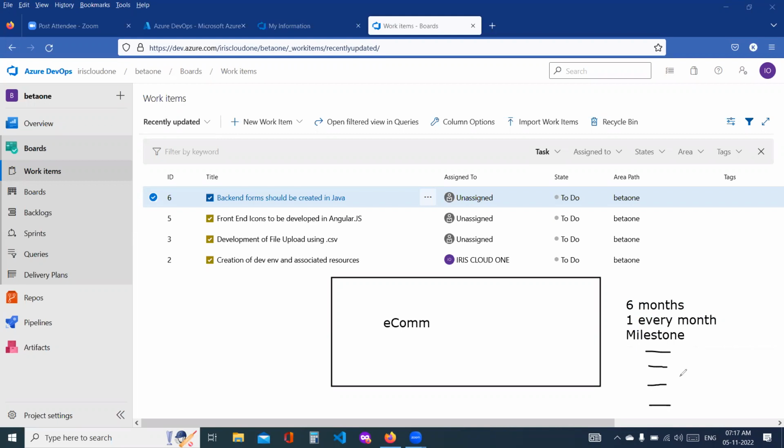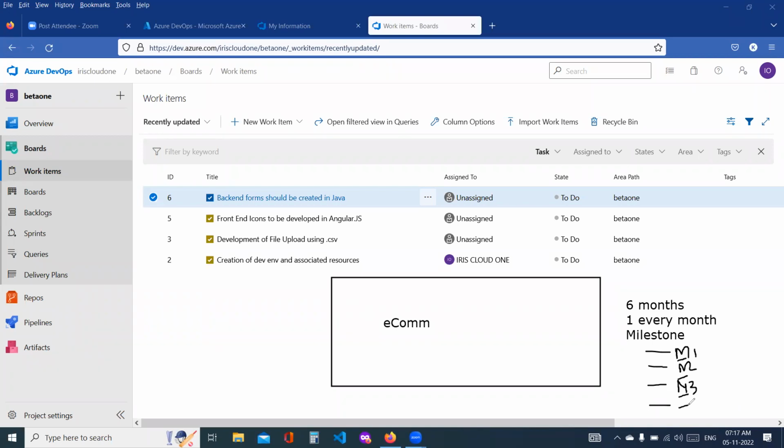into various stages. For the first month, what we have to target, month 1. Next release, month 2. Next release, month 3. Likewise, for 6 months, they'll make a plan. That's what we call an epic. We break it down into smaller requirements. This is not an epic, but a milestone, you can say.